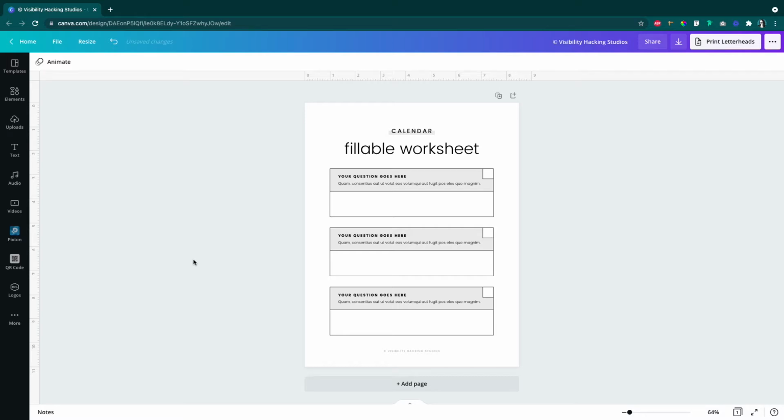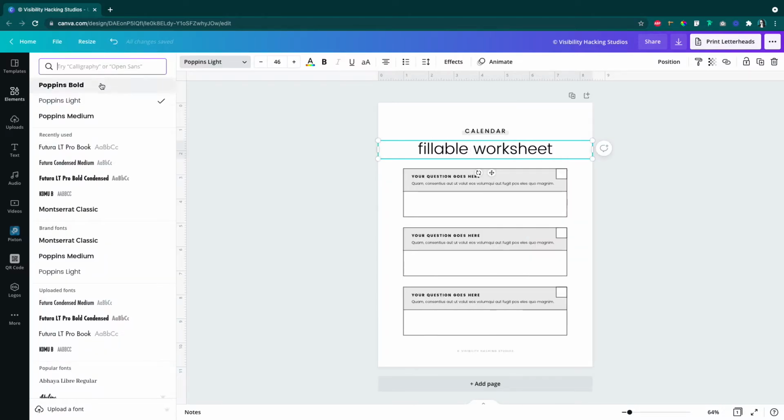Here you can see that we've opened up a new document in Canva and we've added in different text. Here you can see we've added a headline, we have subheadlines, and we have paragraphs. And now, if you want, you can change around the fonts, say that they don't match your brand. So all you have to do is select the area of text you want to change. And up here on the menu bar, you can select the drop-down menu for fonts.